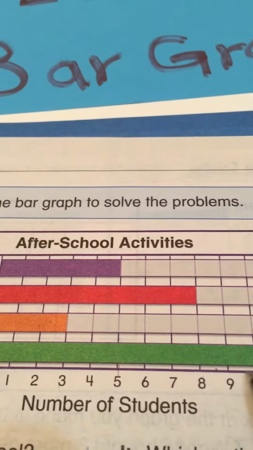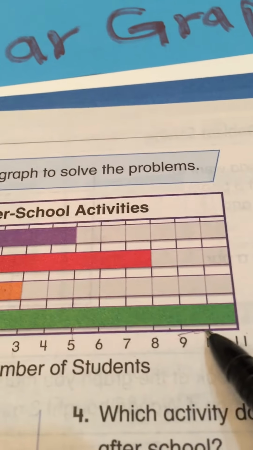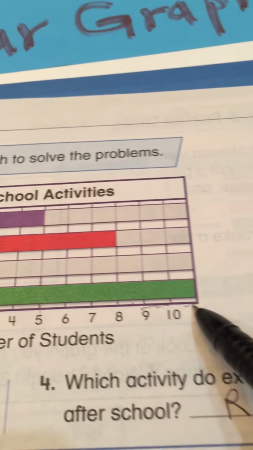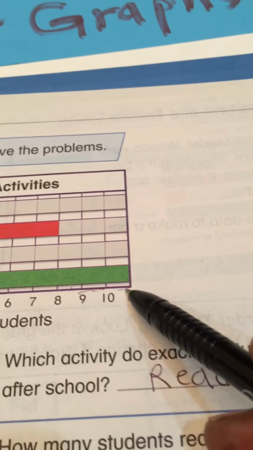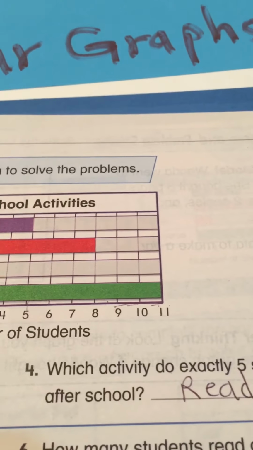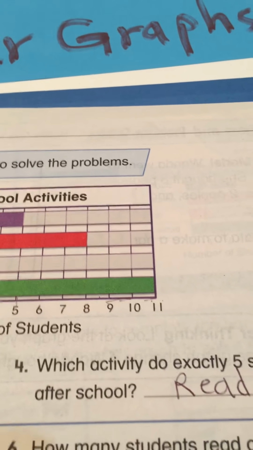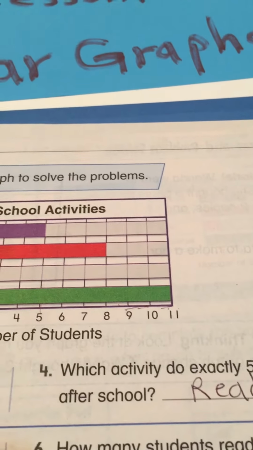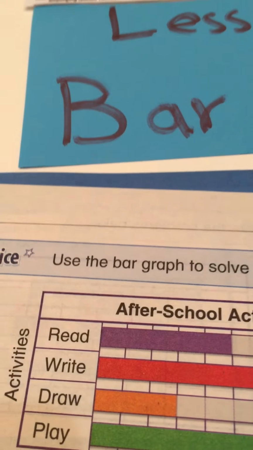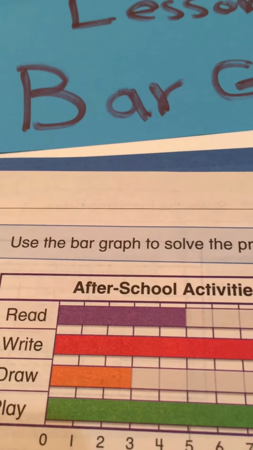Then if 2 students from here, 1 and 2, move from play to read, how will our graph look? Then we will have 2 students move from here and go up to the reading.